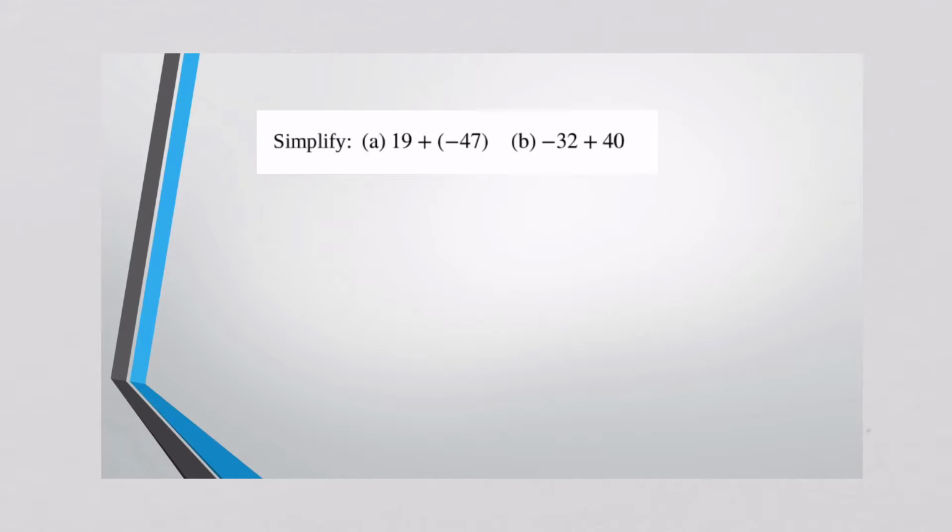Okay, so with problems like this, is it really practical to write out 19 plus signs and 47 minus signs? One thing that I want you to realize is happening is whenever we're adding two numbers together and they have different signs, really what we're doing is we're subtracting the smaller number from the larger number, but keeping the sign of the larger number.